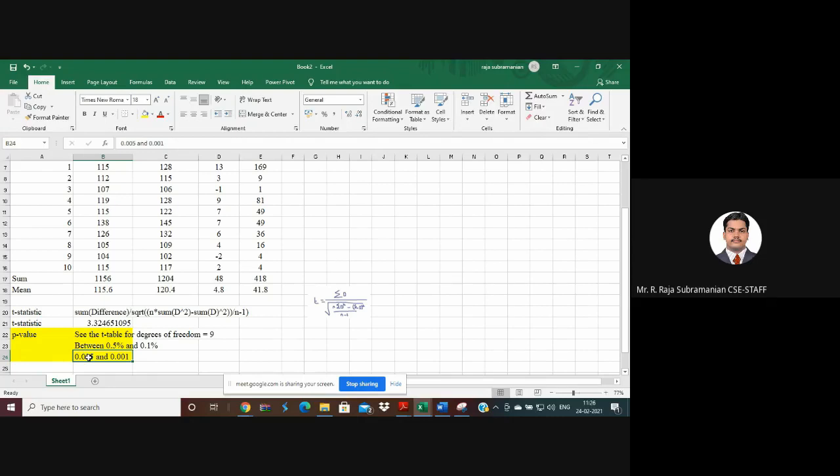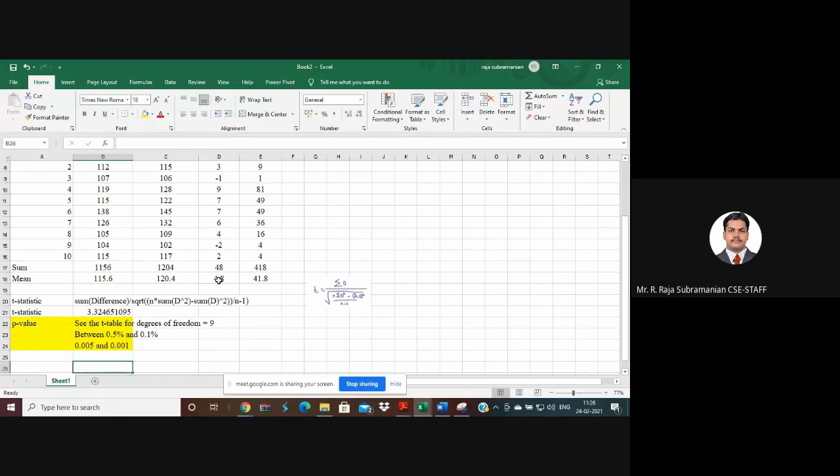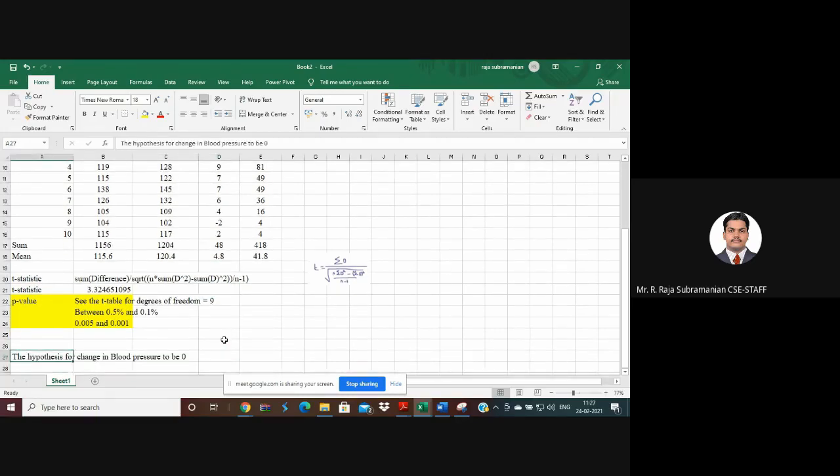And the typical threshold value for p is 0.005. Typically, if a p value is greater than or equal to the threshold, I accept that 4.8 is true. That is the mean difference, at least the difference that exists between the blood pressure before treatment and after treatment. After treatment, surely I'm expecting a 4.8 difference. So a 4.8 difference is going to be there, but the hypothesis says the change in blood pressure is zero. Surely this is not possible, right?